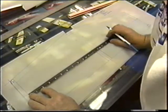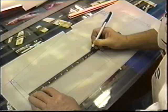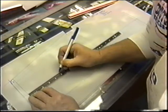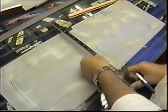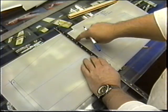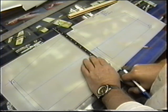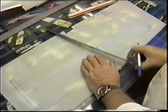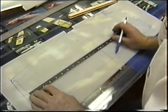So just to get a feel for where this is going to wind up, lay out the ribs roughly an inch apart. Of course, we can manipulate that as we go along. I want to lay this out. Now, all these ribs will be 90 degrees. So I can see right off the bat, this first one is going to intercept with this one. Well, I don't want that, so I want to bring that out until it intercepts right about there, which means I probably want to go to the half inch mark. So what I can do then is leave an inch and a half out at the tip.